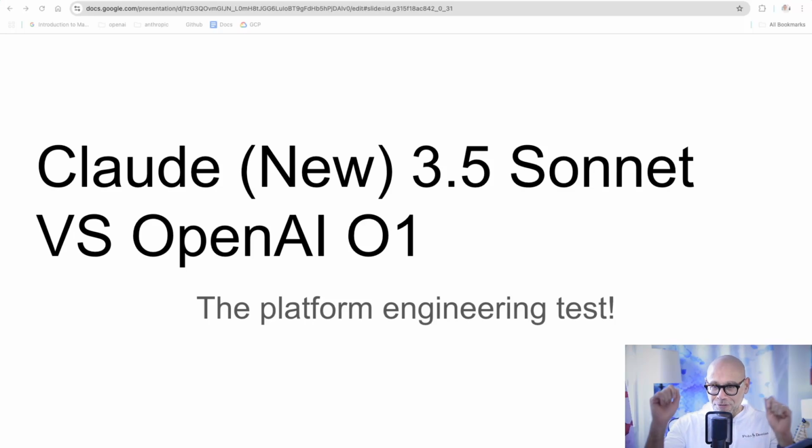This is going to be fun. I will be comparing Claude 3.5 Sonnet to OpenAI o1 as part of our journey in the series that I'm creating for platform development. So I've used the old 3.5 Sonnet to create an API, create the GitHub Actions pipeline, create Terraform scripts to create Google Cloud artifact registry and cloud identity federation and cloud runs. And then the GitHub Actions pipeline will deploy to Google Cloud Run.